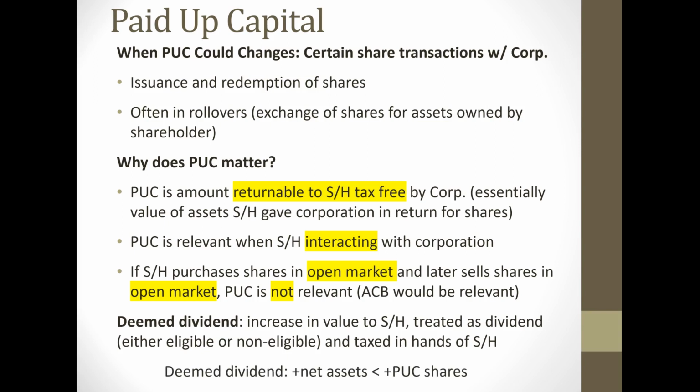Deemed dividend could also occur when the corporation has an increase in net assets that is less than the value of the shares issued, the value of the PUC that was issued for the share. So keep this in mind. We'll see this concept of deemed dividend as we go through some examples.